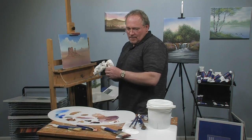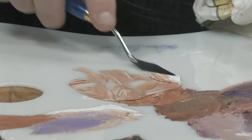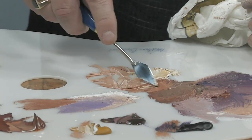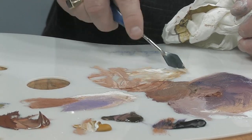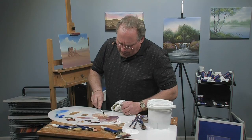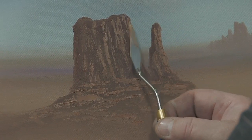It's looking pretty good I think. I'm going to lighten that up just a whisker. I'm going to take a little more white and this time a little bit of the yellow ochre, maybe just a touch of that previous sienna color. Now I could go very orangey on this — I could use some of my cad red light if I had that on the palette. Sometimes I go really bright with a very light bright orange tone, but today I'm going to leave it a little more subdued.